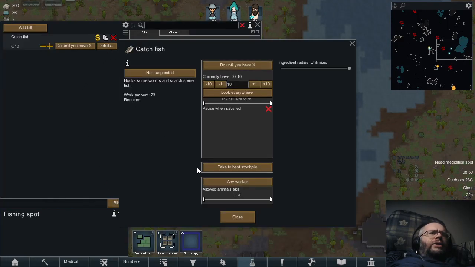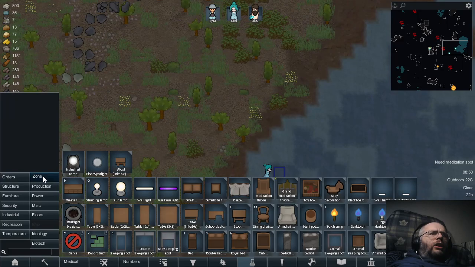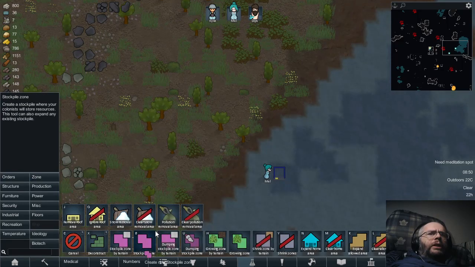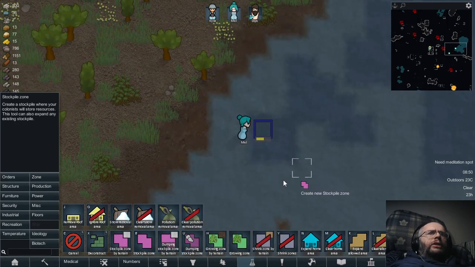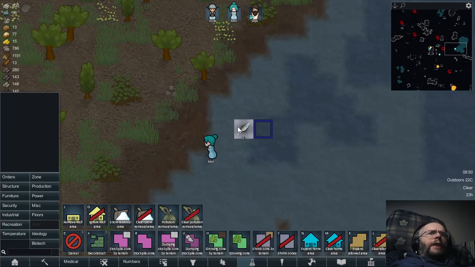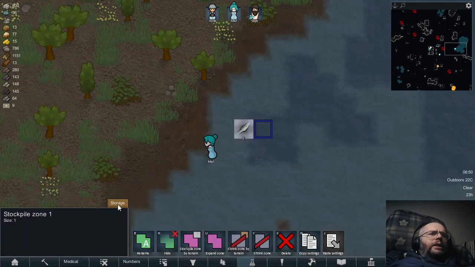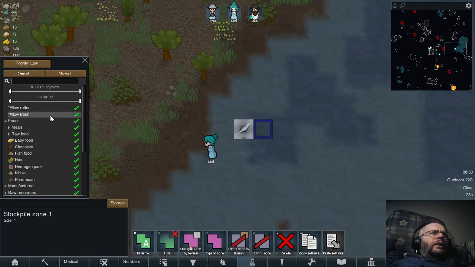And this, yeah, we're going to have a stockpile near here. So we're going to say drop. And then let's see what square she actually drops it on, so I can set up a temporary low priority zone here, just so it'll actually count. Okay, so it's right on that square there. Good enough. Priority as low as it goes.